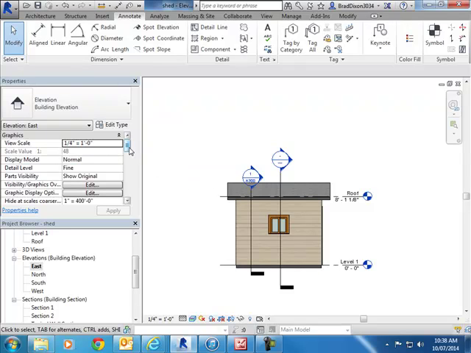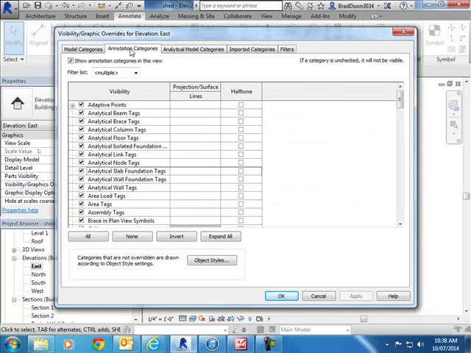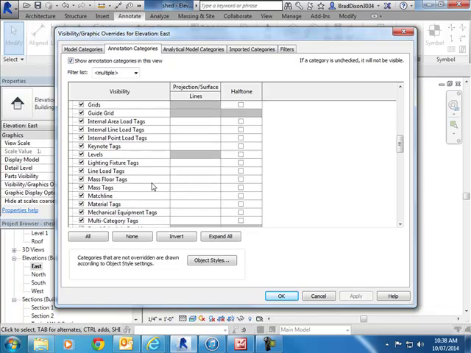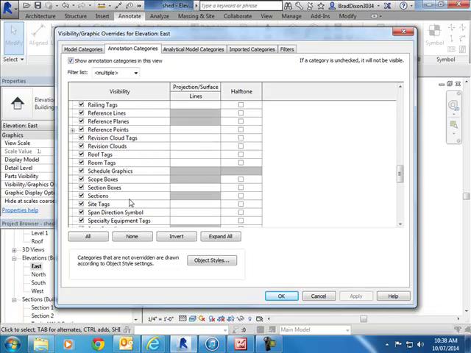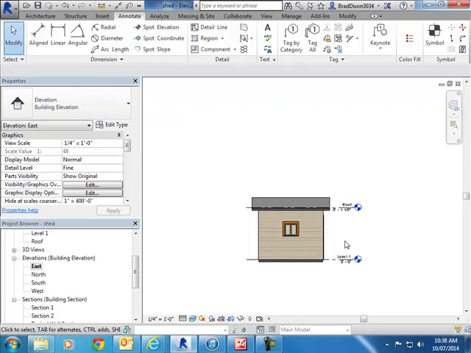So the permanent solution is to come in here to my visibility graphics, click edit, and under the annotation categories tab I can come down here, scroll down through until I get to sections, and turn them off, say OK, and they disappear.